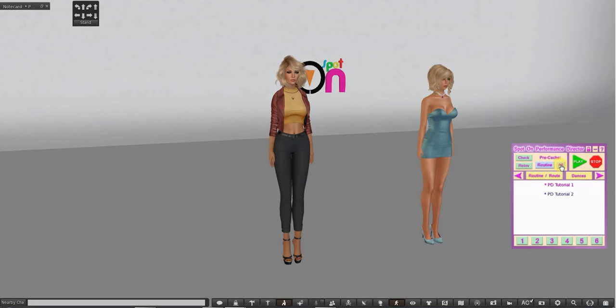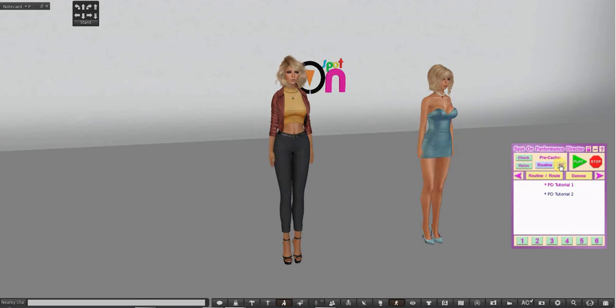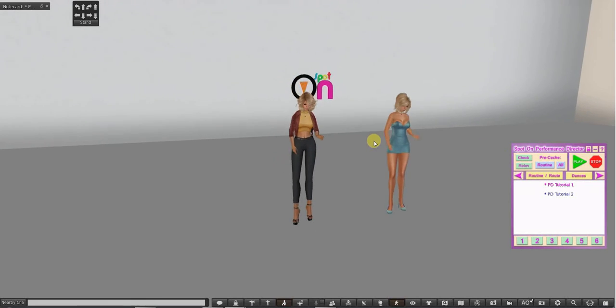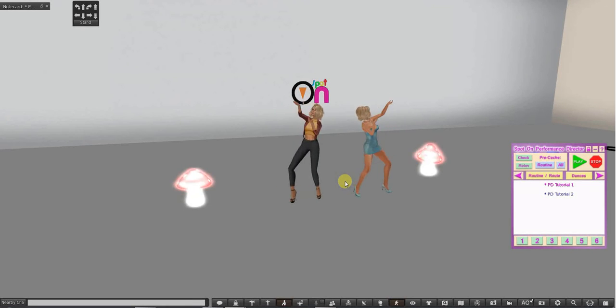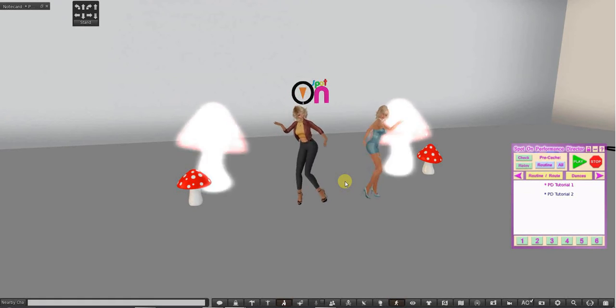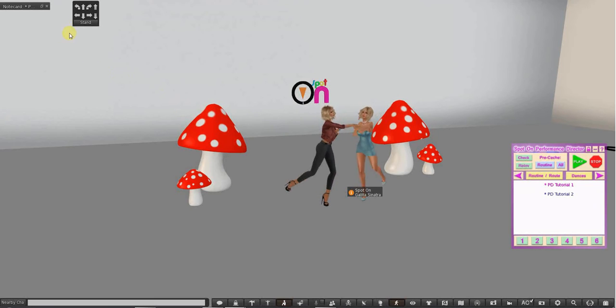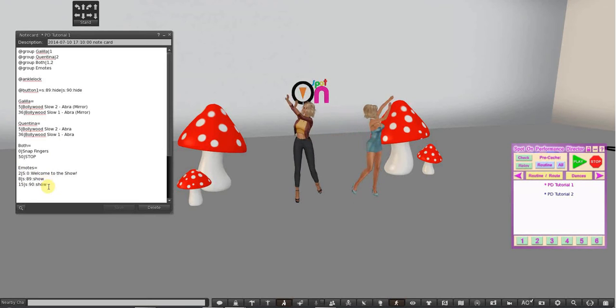Sometimes you have to do it a few times before you'll actually see the animations go. Here we go. They go through really fast. So let's play. And I'm back up a little bit. Here we do our snap fingers. Our movers moved. And there's my 89 show. And there's my 90 show. Right there. 89 show the little mushrooms, and 90 show the big mushrooms.